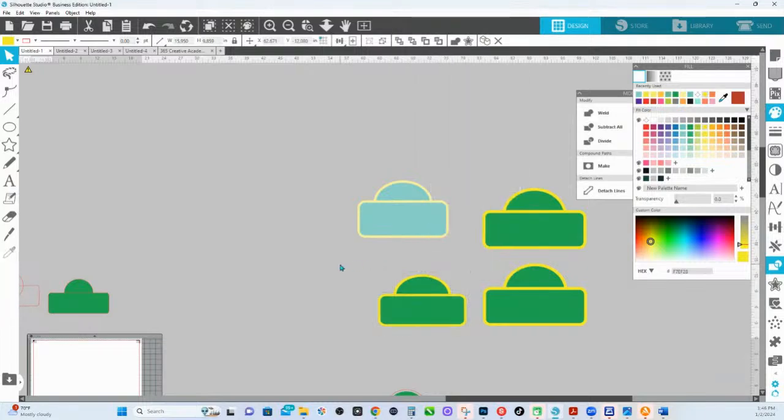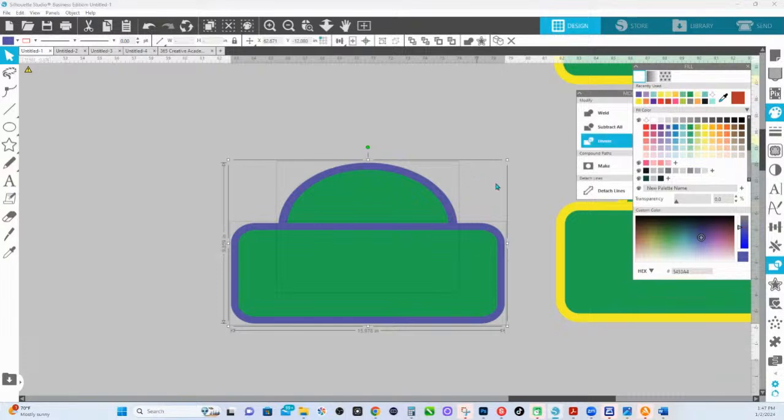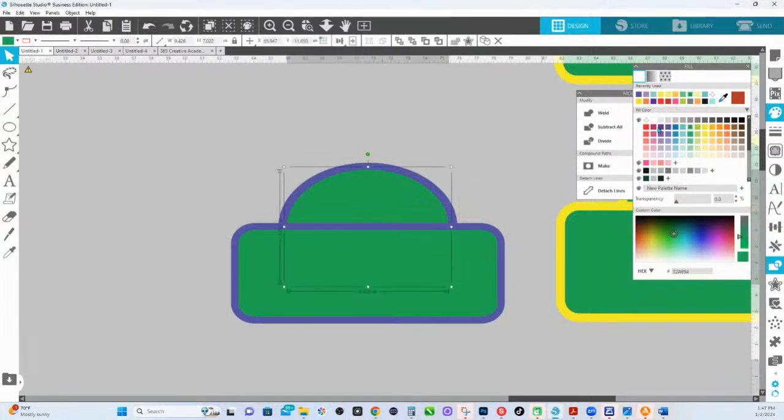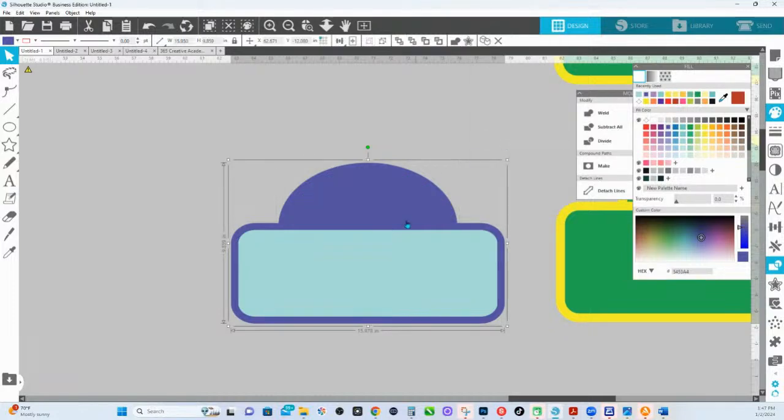Here, I have to change each individual part. So we're going to ungroup. I would have to click here to change it. To change the other one, I have to hold down Shift and click, and then change them together. I can click here, change it, change it. I can never group the outline of the circle and the outline of the rounded rectangle. If I group it, even if I send that to the back, I'm not going to have my cutoff part. So you cannot group those together. You have to do them individually.